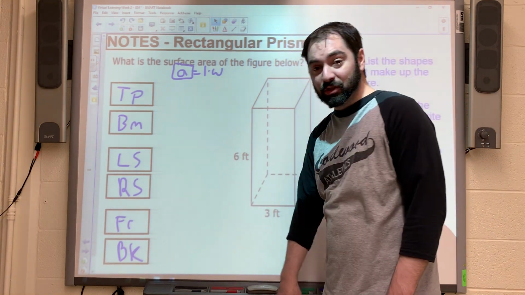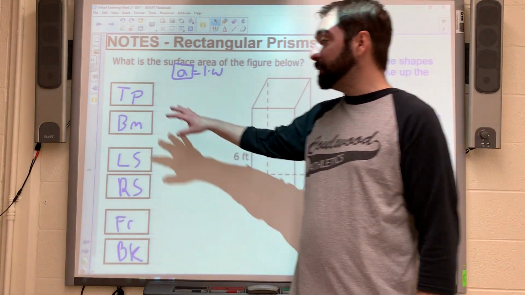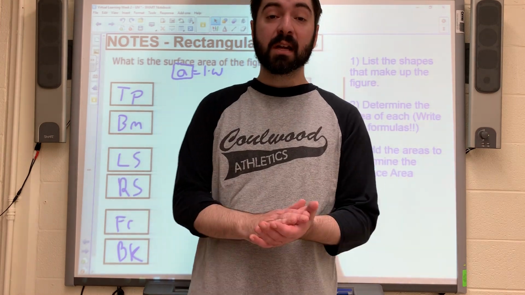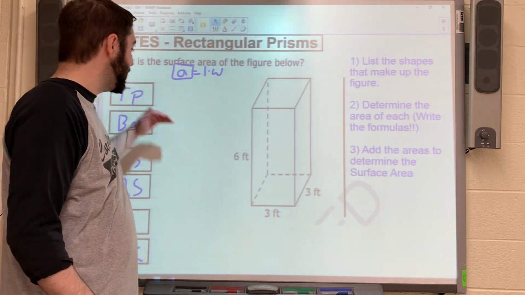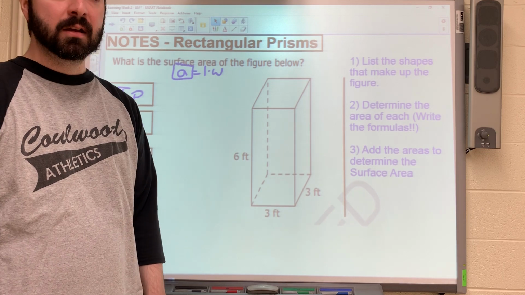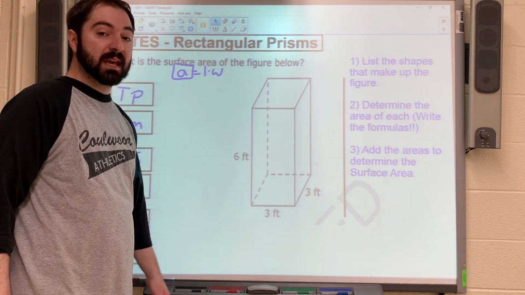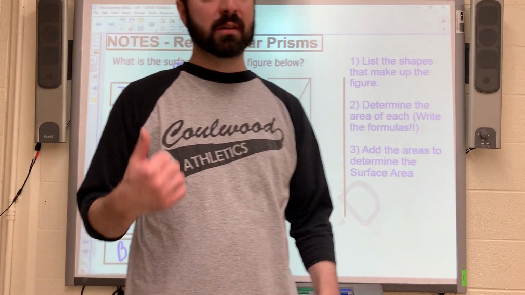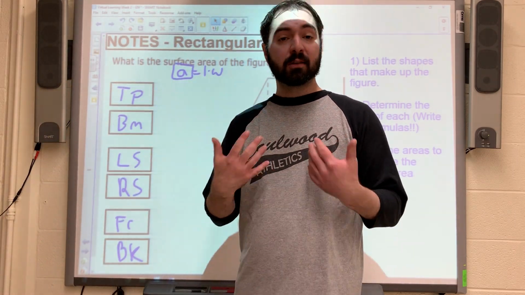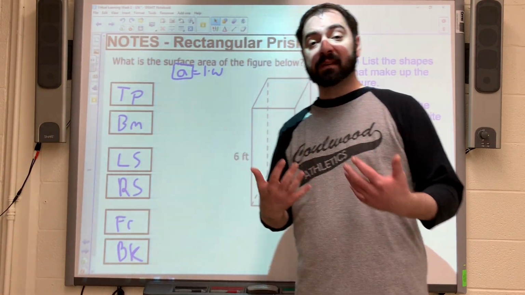The next thing that you're going to want to do is actually pick a starting point. Now, what's nice about geometry is anything that has an opposite congruent side, you already know the value of. So if you know that the top and the bottom are the same, you try to find the dimensions of one of the 2 sides, and then you just double it, knowing that they're going to be exactly the same.